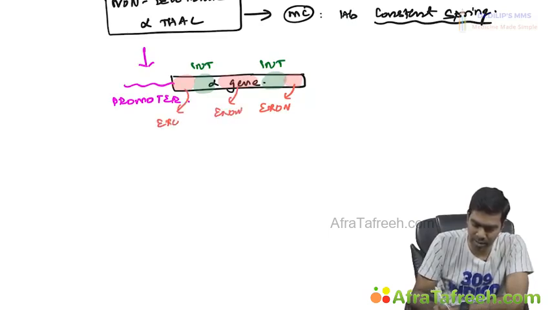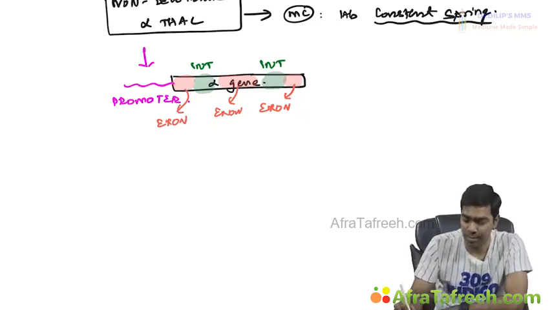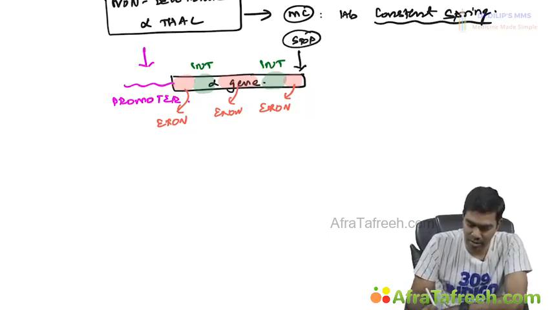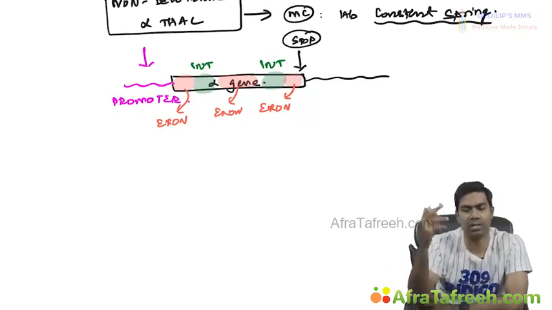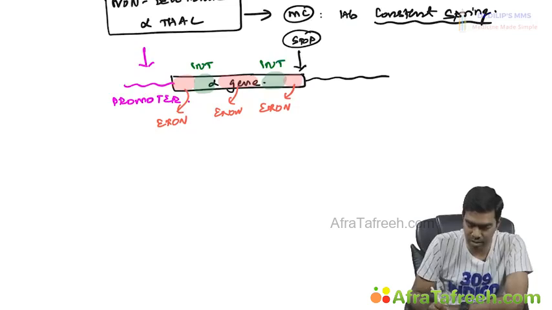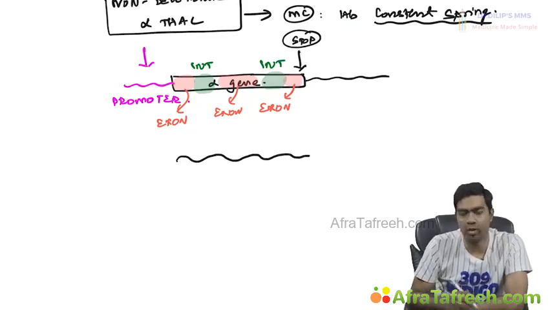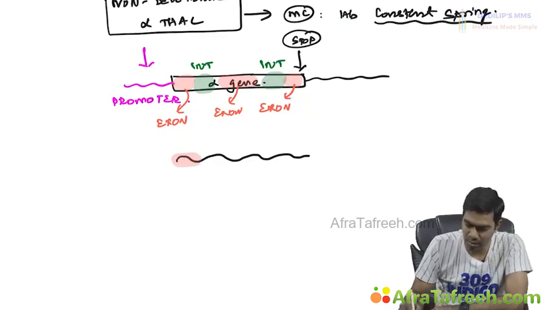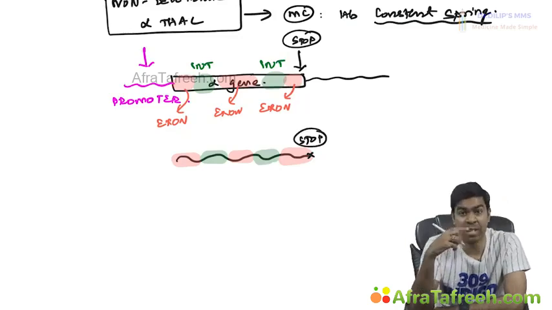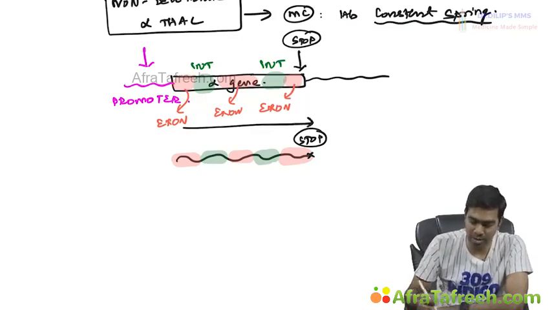I'm telling just as an example. You have a lot of exons and introns, and finally it is terminated by a stop codon at the end. The DNA will continue after that, but the stop codon is where it ends. Transcription starts here and ends here, giving rise to introns and exons, and finally it has to stop here. The stop codon tells you that the mRNA transcription should stop at this point.